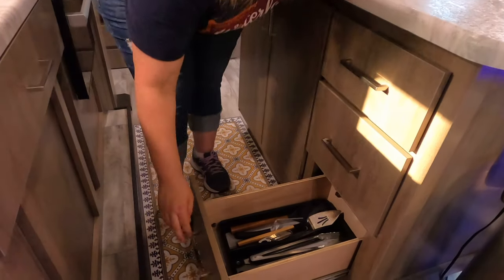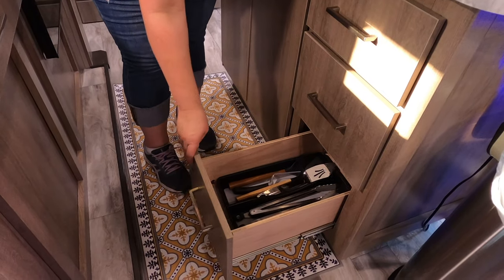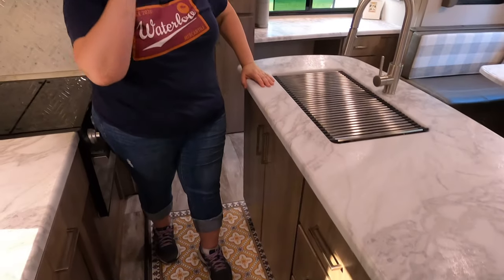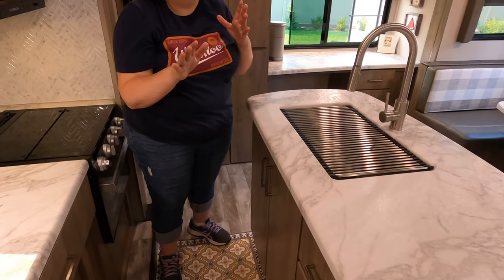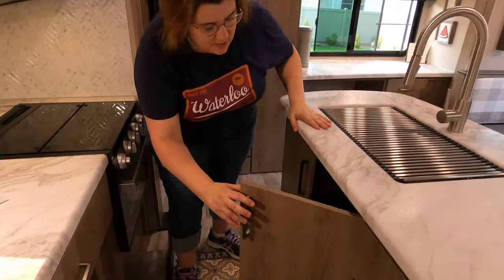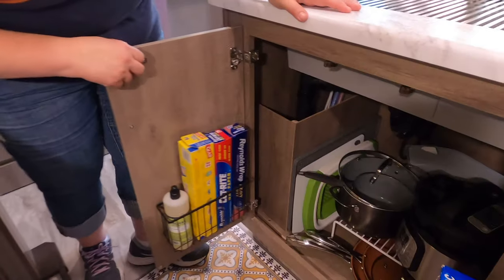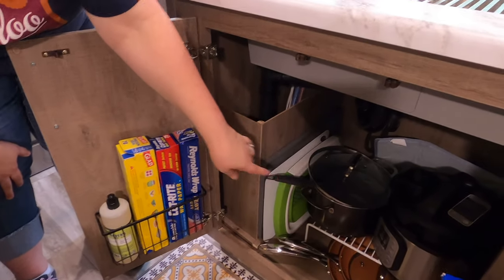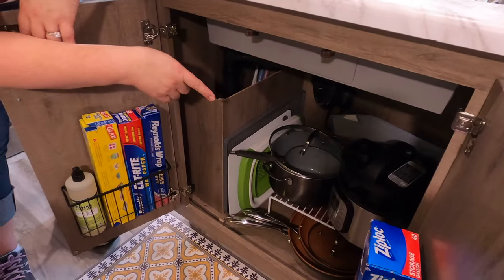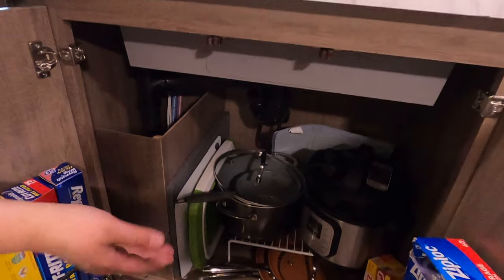And then we have, yet again, some more utensils. We'll know more after our first camping trip. If we're missing anything or if we have things we'll never use, we'll kind of figure that out as we go. But then this cabinet is where we have our pots and pans. And I have another shelf that I put in there. And I actually have an Instapot in there, which I can use as a crock pot too, which I love.